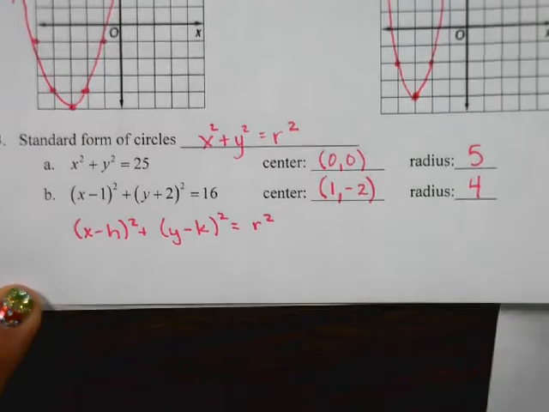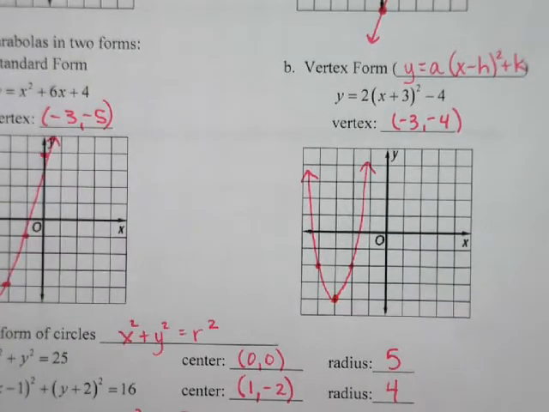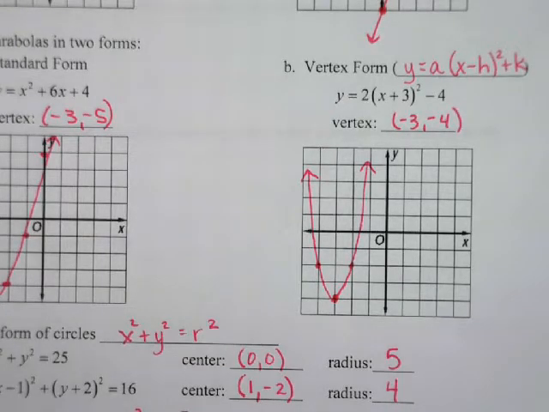Can we go up to the vertex form? How about that one? Oh, it's just like that vertex form for a parabola. Jillian, how did you know how to work these two? I just used that as a slope, so I just went up 2 and left and right 1. Yeah, good question.